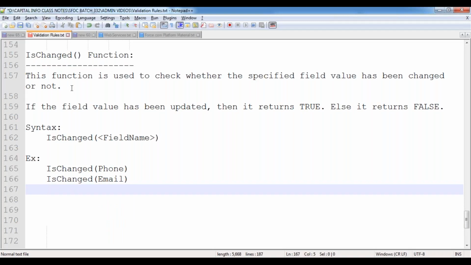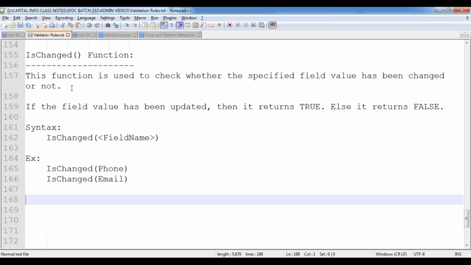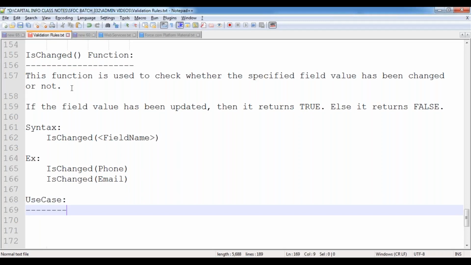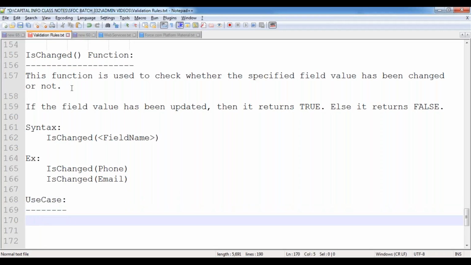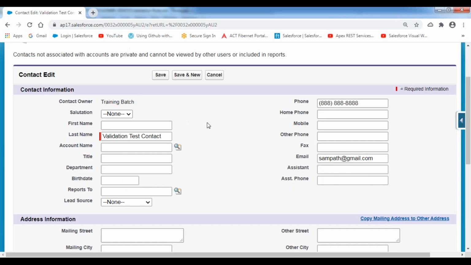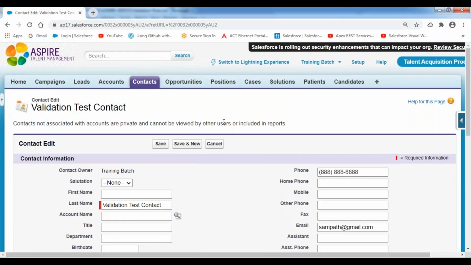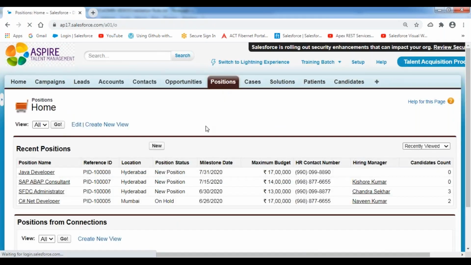Now, let's take a small requirement, a small use case. Assume that I'm having the position object. This is the position object, a custom object which I have created.